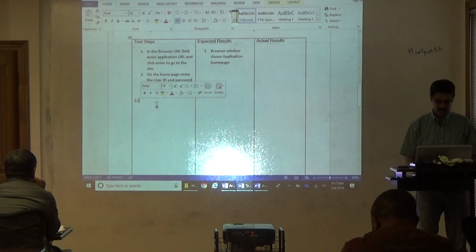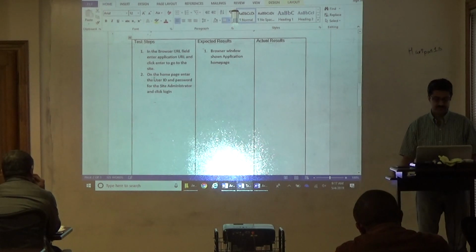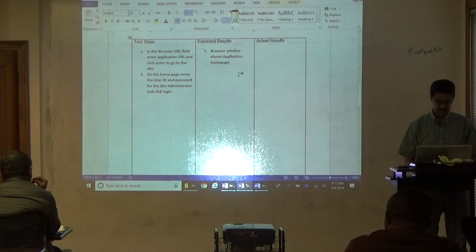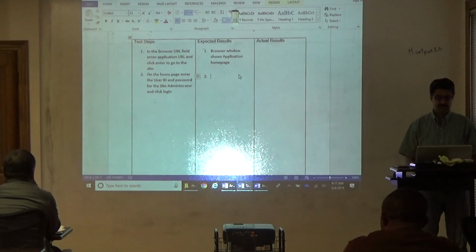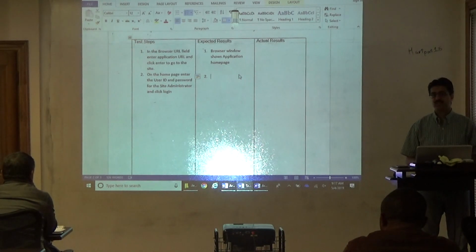Okay, so what should I see as a result? You should be able to log in with those credentials to move on to the next page. But what should I see? Successful site administrator homepage. Right.